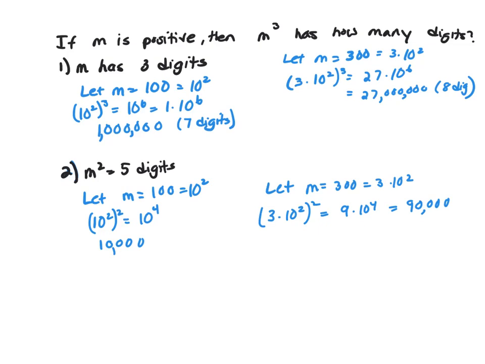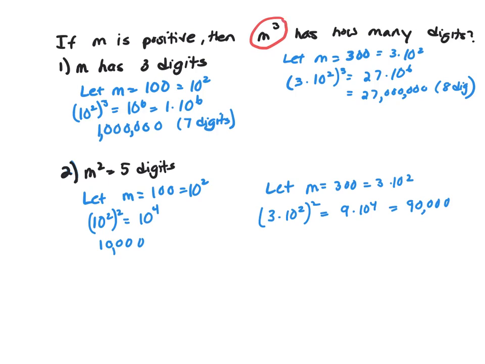I do not have a formula or anything for you to use. This type of problem, you just need to pick numbers and hope you pick numbers that work right the first time, where you're not having to try a bunch of different numbers. We're trying to figure out how many digits m cubed has.